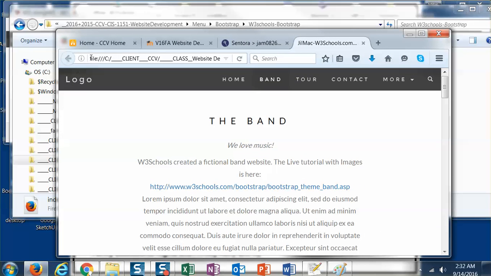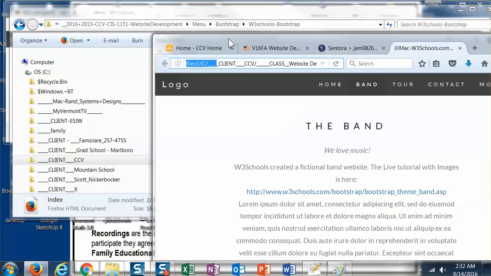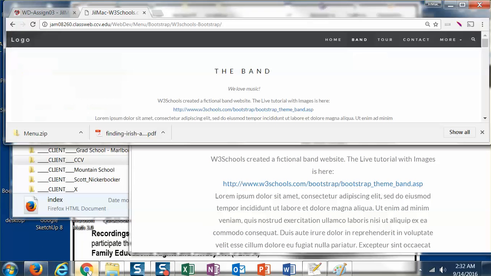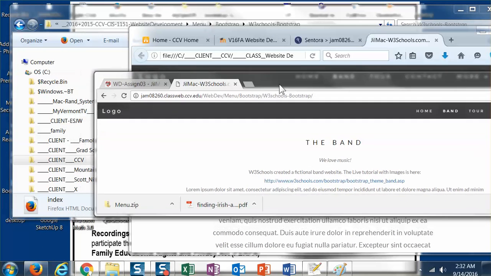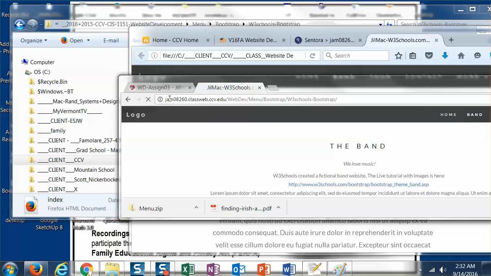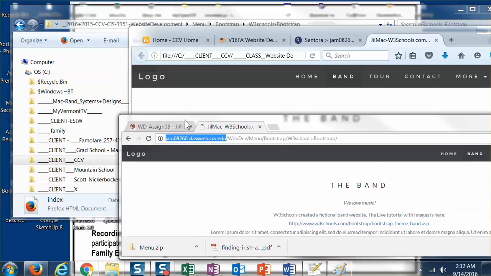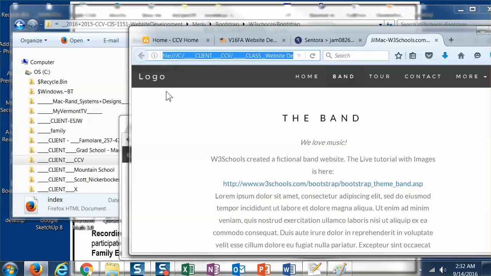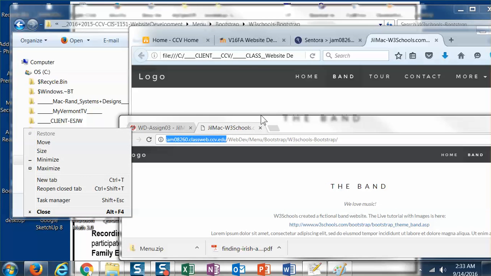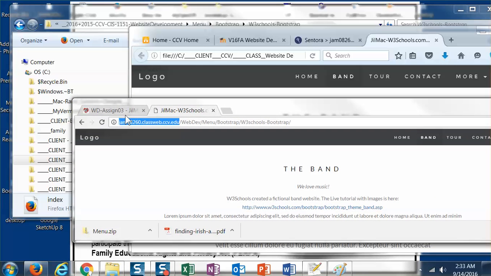But I know that I'm looking at it on my PC because it says File C. When I'm looking at a menu here, I see it as I'm out on the web server right here. Here, when I'm looking at this same file, I'm on my computer. So here I'm on the server, and here I'm on my PC. But we're both looking at the same website. So you can look at all of those, except when you get to the PHP one, and that's a little bit different. I'll go into that a little later.